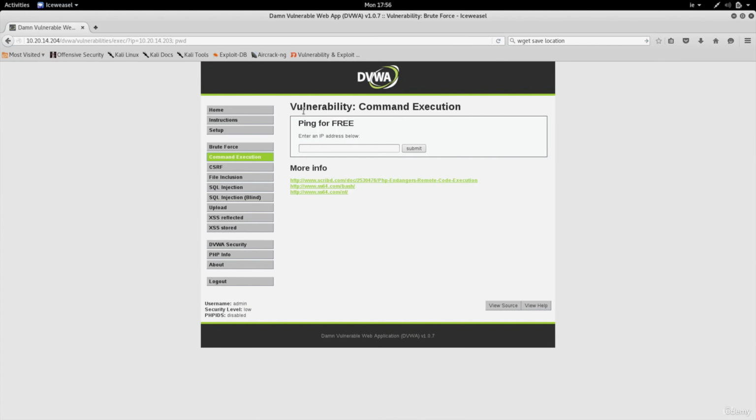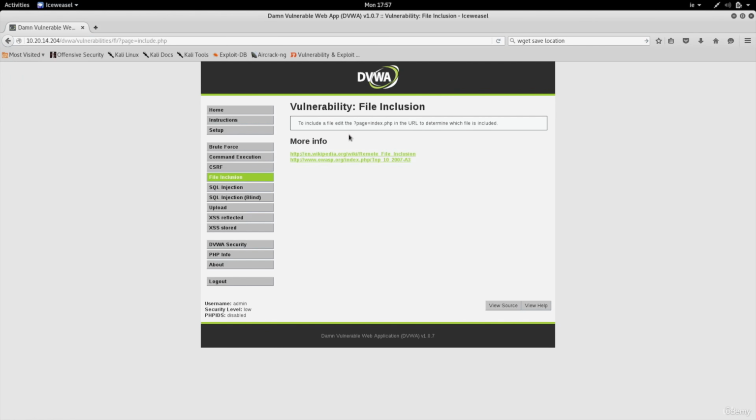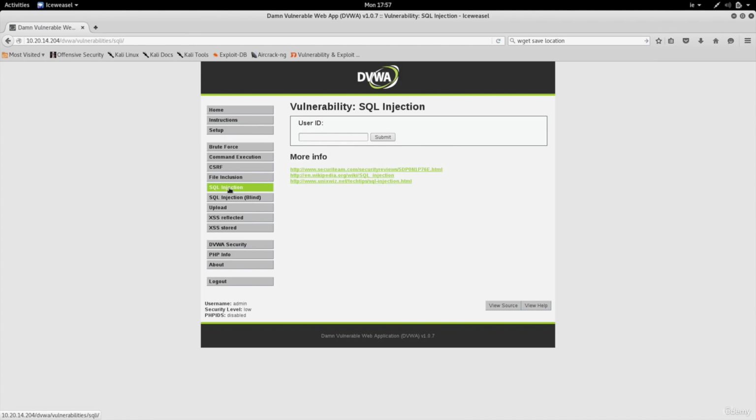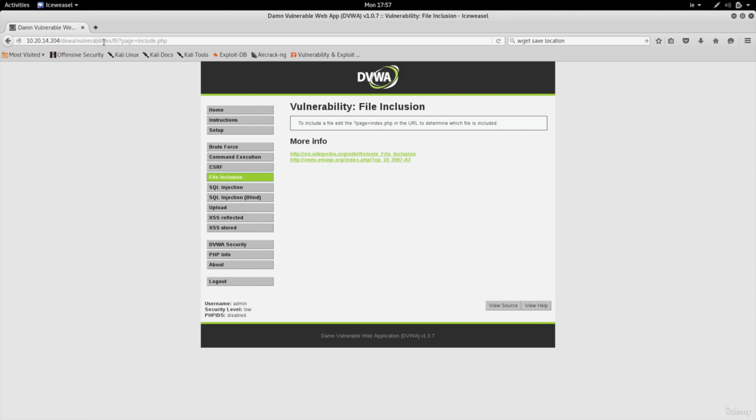Because our example was just in the text box, the same is going to happen here in our file inclusion vulnerability. We can see that in this URL, it's saying that this file is going to take a page and it's loading something called include.php. So it looks like this current page is loading another page called include.php. Again, you'd be browsing the web server and trying to get a feel of it, and you see something like this, or you see something called IP equals the IP, and then you know that there's a ping, for example, from the previous video.